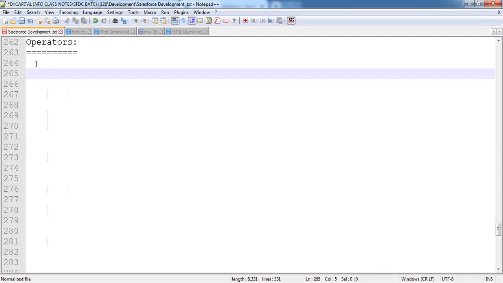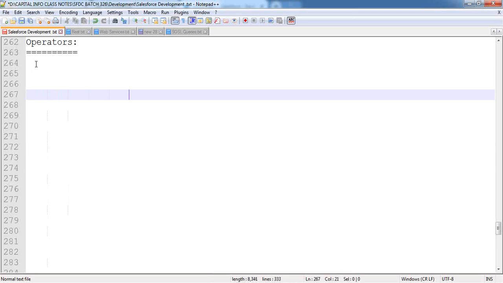Perform some operations. For example, assume that I'm having two values, 100 and 5600. Both will be of type what? Numerical. On these numerical values, what kind of operations can we do?